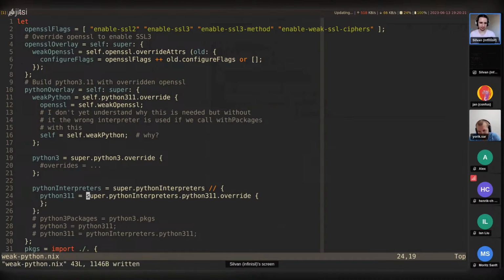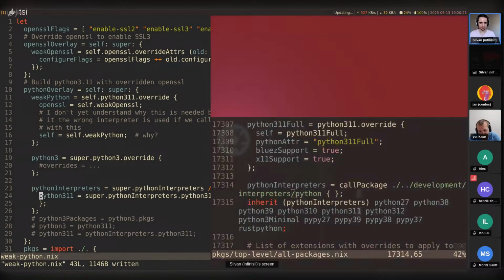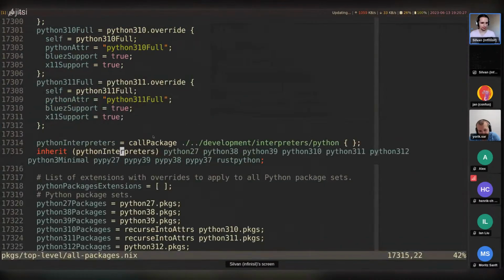Because this is super messy, I wouldn't really recommend doing this. I mentioned this before as well. There is this new pythonPackagesExtensions, which allows you to add packages to the Python package sets. Although I don't think it allows you to override the Python itself, although it might actually work too.